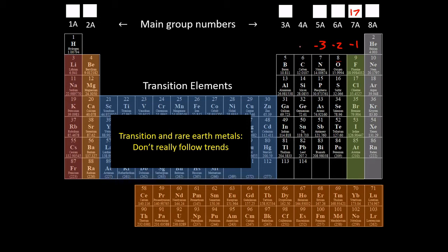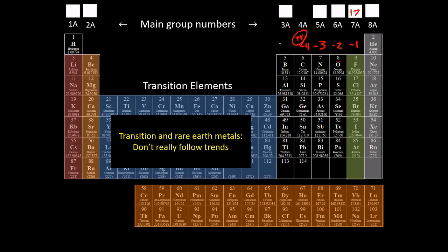This column's a bit weird. Sometimes it's +4, sometimes it's -4. Really, most of the time it's +4. Because you only really have carbon up here that's a non-metal. Carbon theoretically can be -4, but I'm not really aware of any time that happens off the top of my head, but I know it's theoretically possible. And then the rest of these down below here are metals, and if you remember from the previous video, metals are only going to be positive. So for the most part, this is going to be +4.